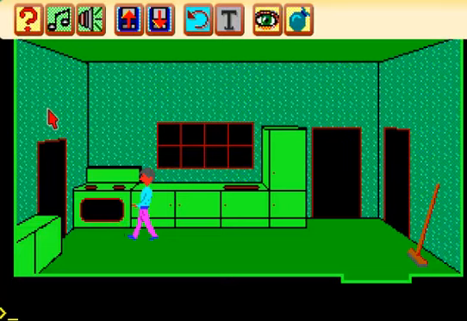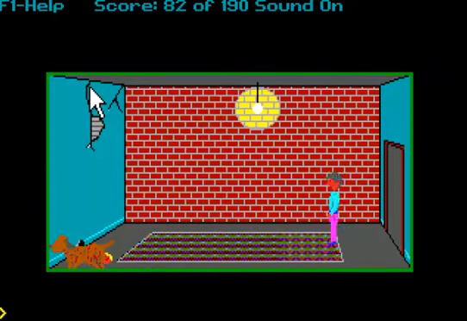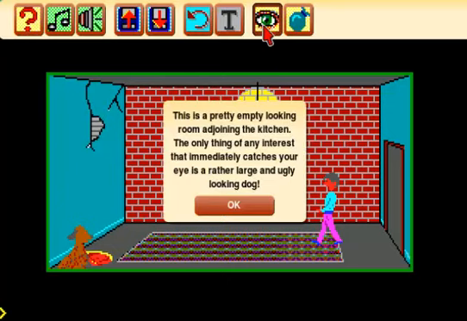So throw... So type this in first, because it doesn't pause the game. Oh, come on. Throw... Chop... So yeah, type that in first, because the game does not pause when you start typing. Go in. There you go, throw the chop. And the doggy will be happy over there. Seems to have caught the dog's attention. It looks like he's going to be rather busy for a while. That's good. Now we can take a look in the room.